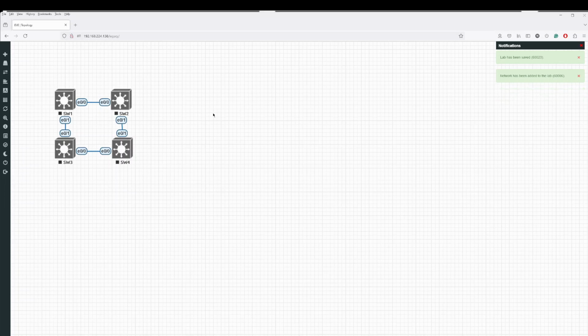So with VTP and with spanning tree, we will have to configure the trunks. We'll manually configure the trunks on all these devices.